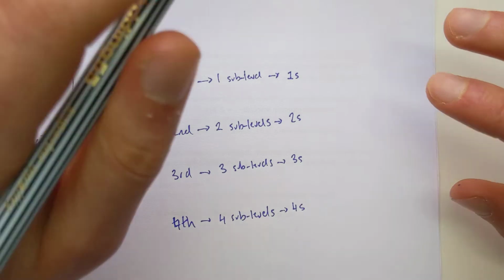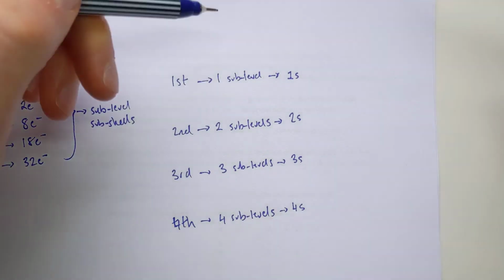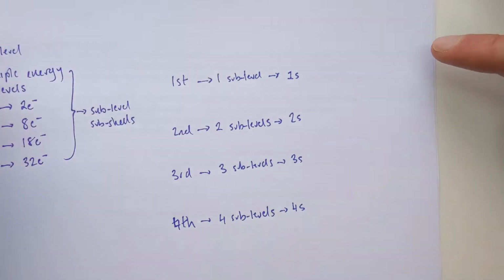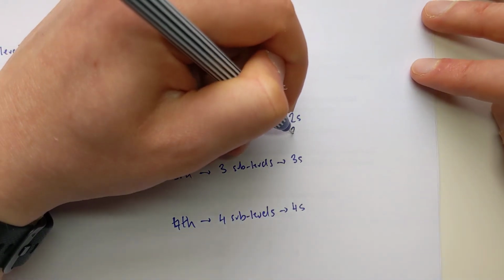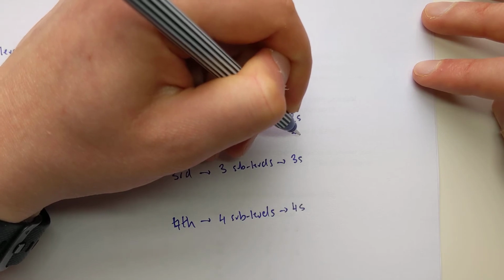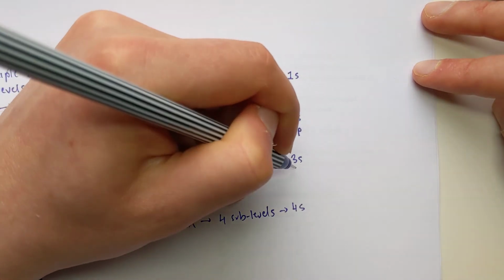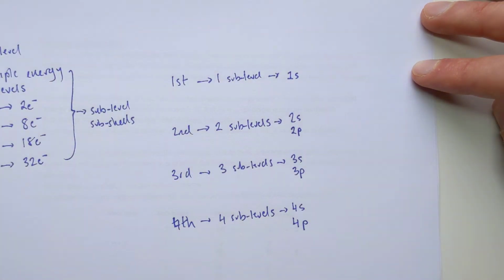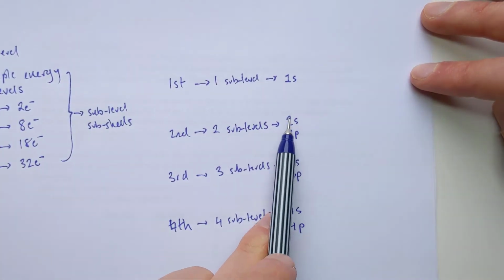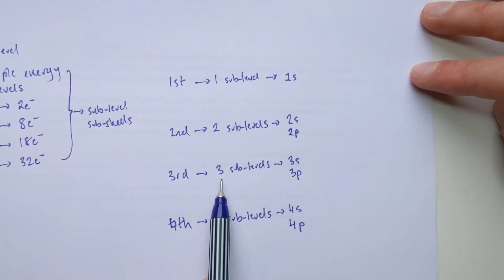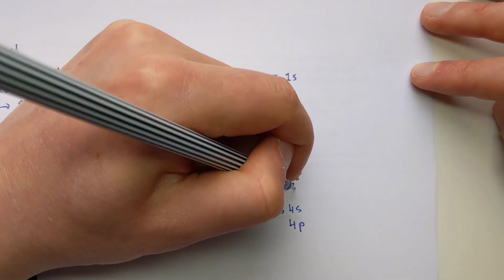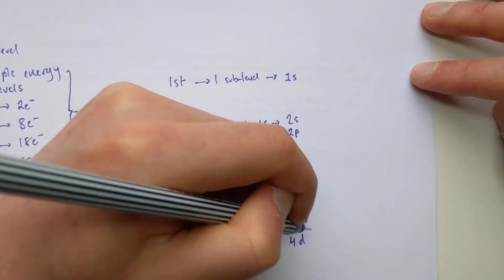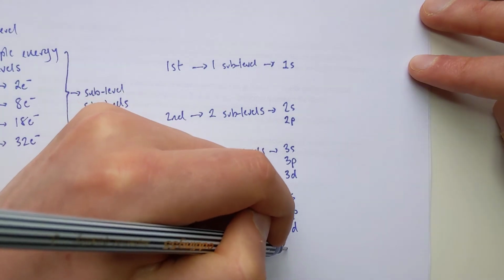For the first energy level, that's where we stop, because we've no more room. We've just got one sublevel filled up. But in the second one, we've got another sublevel to put in, because we only got one there. The second sublevel of any energy level is called P. So 2P, then the second one for 3 will be 3P, and then 4P for the next one. So that's now our second energy level filled. Third one, it needs one more, it needs to get up to 3. The next letter is D, so we go to the 3D level, and 4 will have that as well. And then 4 needs one more, it's going to have F.